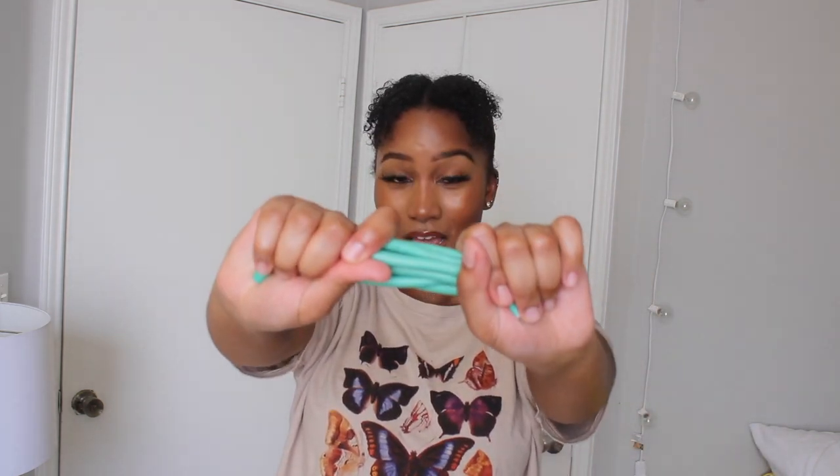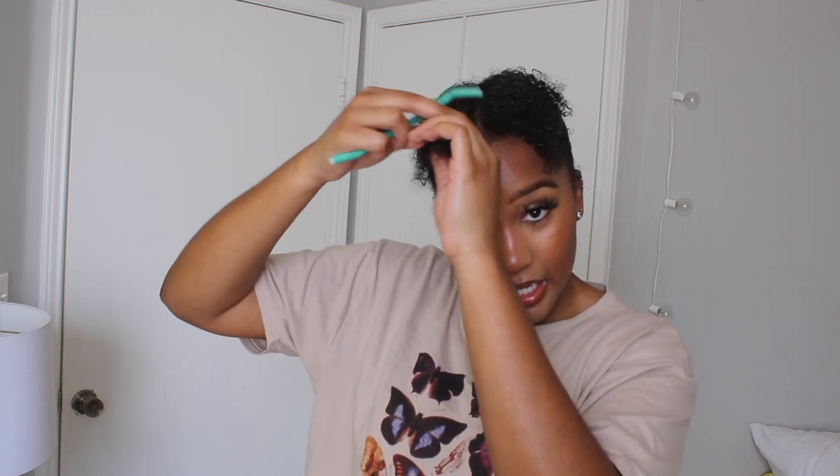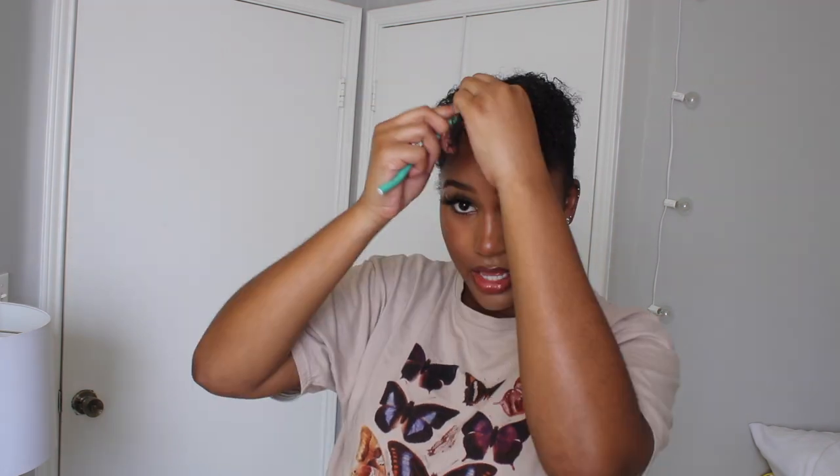These aren't the best for your hair — they pull on your hair — so don't use them every day, but I do use them maybe once or twice a week. Basically I start in the front and section it off, and when you wrap you want the curl to be loose. You want to go down at least an inch and wrap loosely so that it matches the texture of the wig. The reason I'm doing this is because my hair is a tighter curl than the kinky curly wig, so this stretches out my curls. Four on each side — it looks a little crazy.